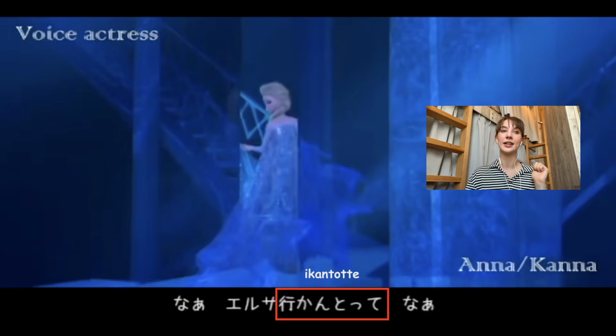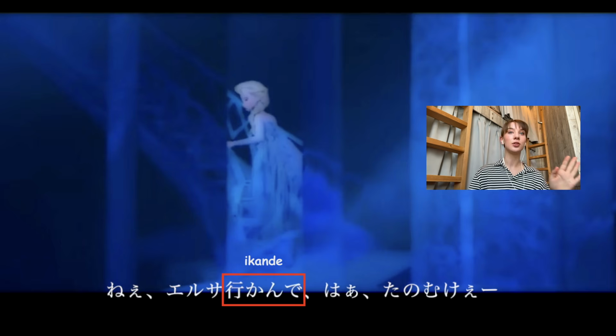There's a similar kind of divide in terms of grammar as well. So if you say don't go in Tokyo, it's something along the lines of ikanai de, ikanai. But in Osaka, it's ikan de. In Hiroshima and Fukuoka, it's just ikan de. Those are the variations that we see in this frozen version of dialects.